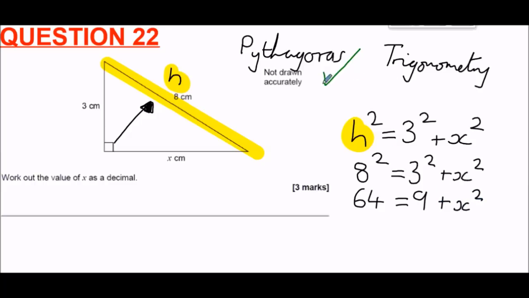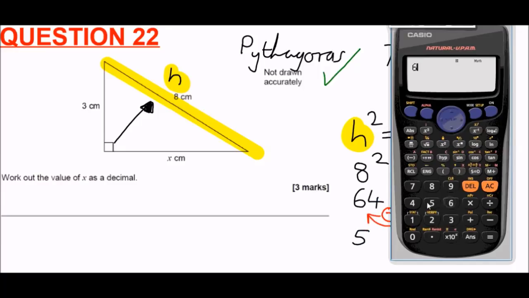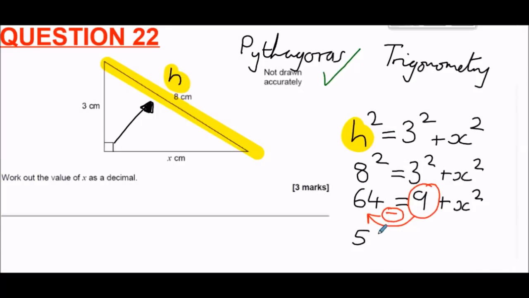Again, to solve for x, we want the x on its own. So for the first step, we can get rid of this 9. If we chuck it to the other side, swap the side of it, swap the sign of it. So opposite of having 9 would be not to have 9. So if we do 64 take away 9, that will tell us what x squared is. So 64 take away 9 is 55. If in doubt, just use your calculator as your backup. 55. So 55 equals x squared.